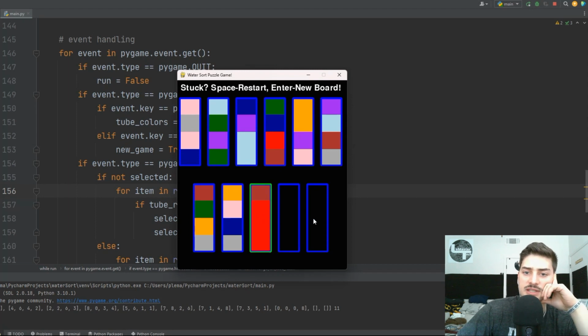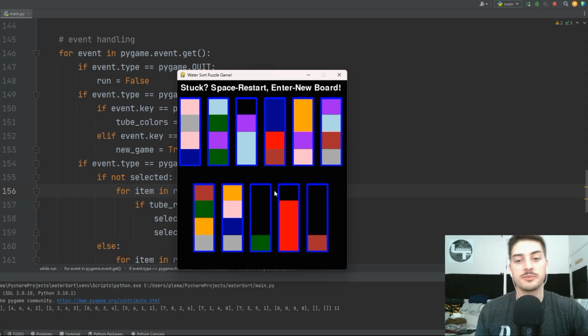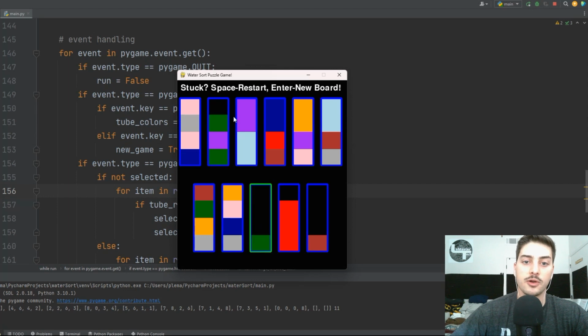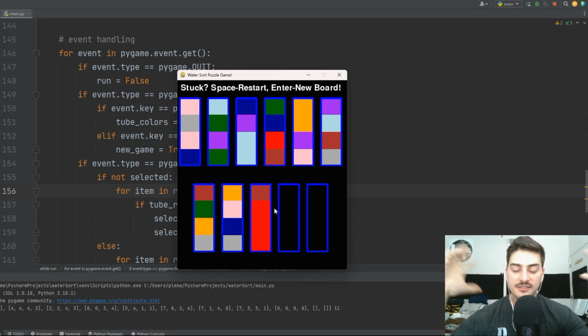And I'm just going to move some stuff around. I actually got 3 reds. That's kind of cool. Let me just move a few pieces around, and I'm going to hit space, which should move everything back to its initial state. Let me maybe mess it up a little bit more so it's more obvious. I'm doing okay, but oh, looks like I got stuck. I don't have any more valid moves. If I hit space, it gives me the board back, right?